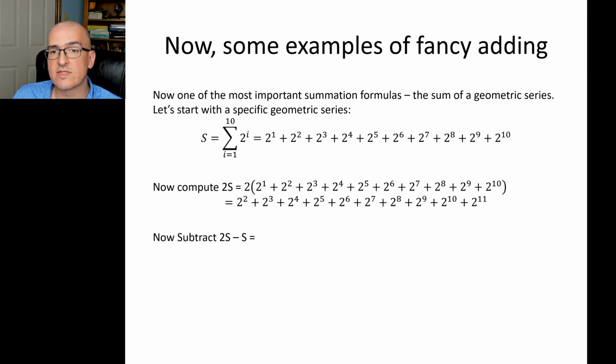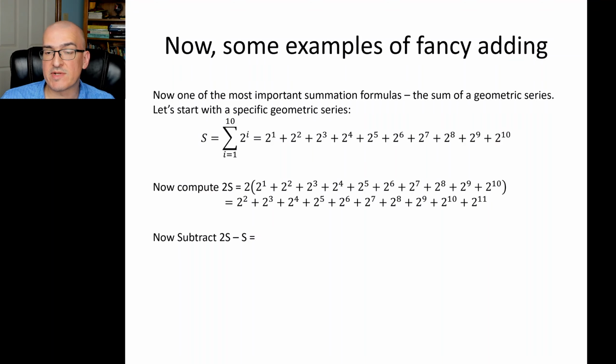I'm looking at a sum that is the sum of the first 10 powers of base 2. So 2 to the power of 1 plus 2 to the power of 2 plus 2 to the power of 3 plus 2 to the power of 4 all the way up to 2 to the power of 10. So that'll be 2 plus 4 plus 8 plus 16 plus 32 plus 64 plus 128 plus 256 plus 512 plus 1024. Adding all those up, which isn't impossible, but there's an easier way.